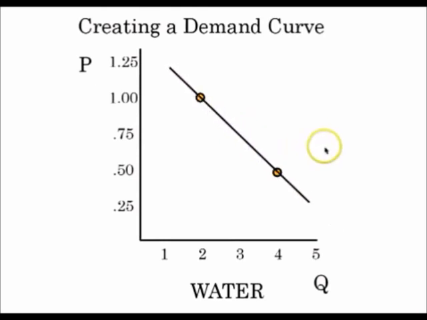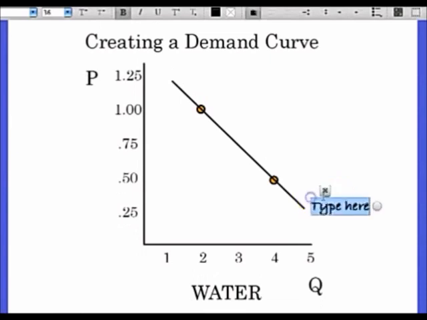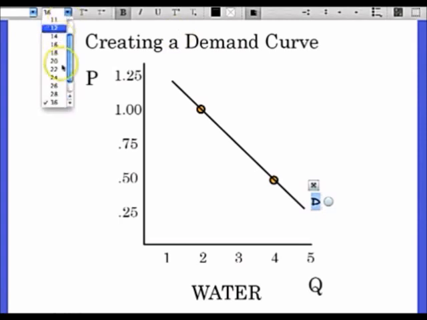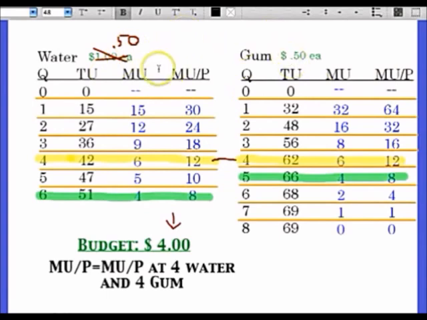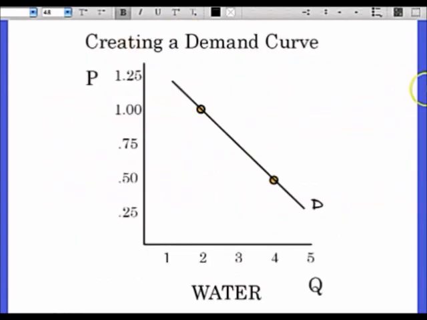Of course, I need to mind my P's and Q's, so I'm going to call that a demand curve. And make it a little bit bigger. Excellent. We now have a demand curve for water. Now, obviously, in reality, we assess and we buy more than 2 products. Remember, this is a simplified model to help us understand the basics, and we use ceteris paribus. However, that's what's behind a demand curve, this utility assessment.